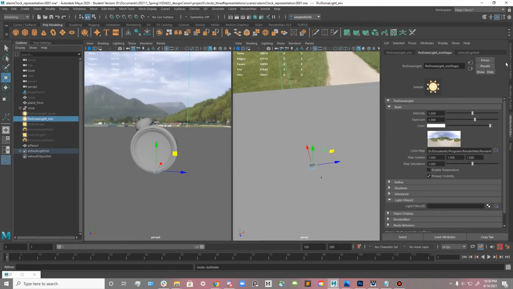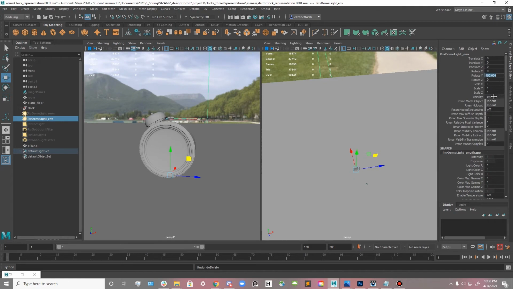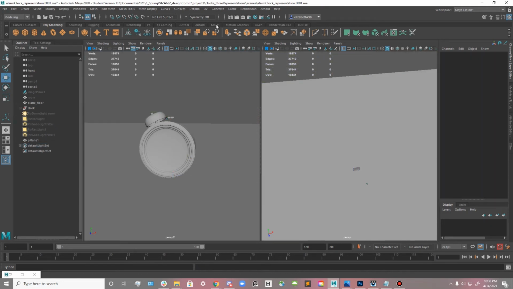Actually, I want to see what I have here. Okay, that is too much, but I don't want to calculate it now. But usually you don't want to go over 360 because you can make that same rotation under 360. But anyway, that's just another thing. So I'm just gonna delete this and remake it for y'all.